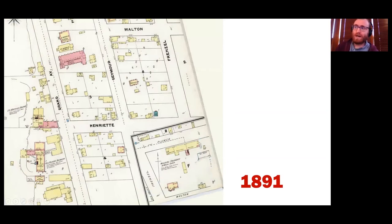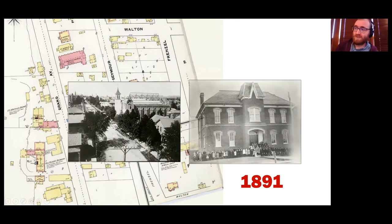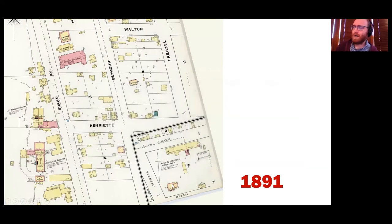In 1891, we've got some houses, and in particular St. Mary's Church gets built — it's a brick building. Also the first St. Mary's School, which we can tell is a brick-veneered wood-framed building. When I go to the next one, keep an eye on the bottom left corner with the George Reuter Brewery, because in 1893 there's a fire. As they rebuild, the footprint changes because it's a new building. This is a way you can see when wings get added, when things get renovated, or when things completely change because fires happen.